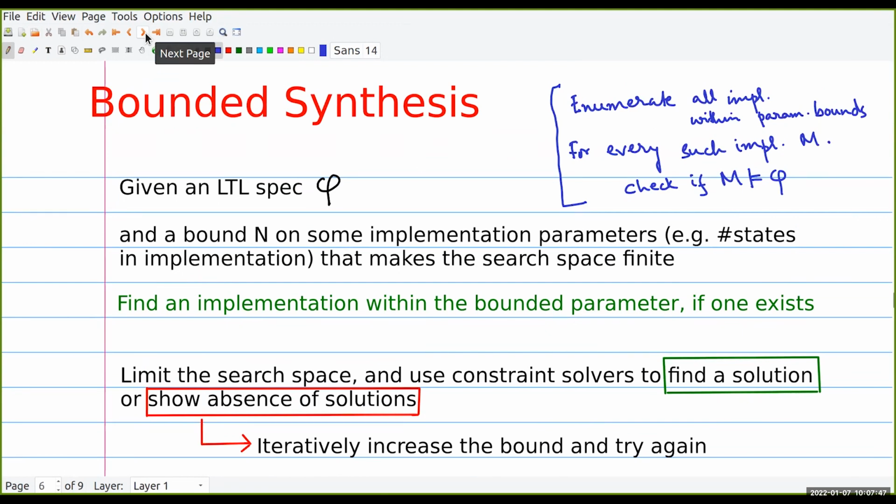Okay. So enumerating each one of them and checking this might be a naive approach. Maybe I can say I want to look at up to 50 states, but then the total number of Mealy machine implementations that you can build on 50 states is actually fairly large.